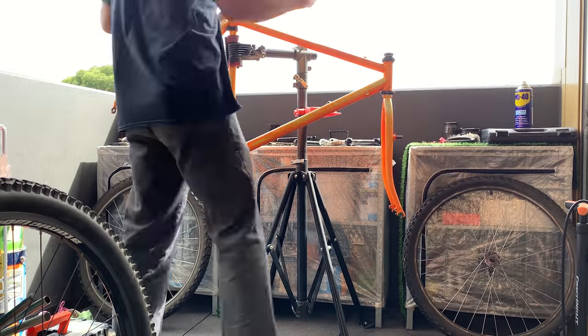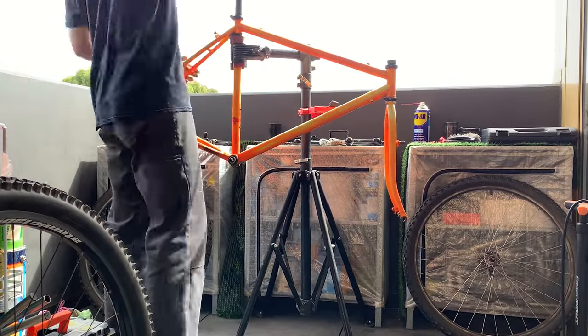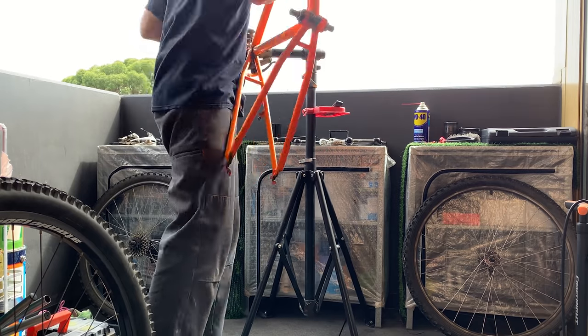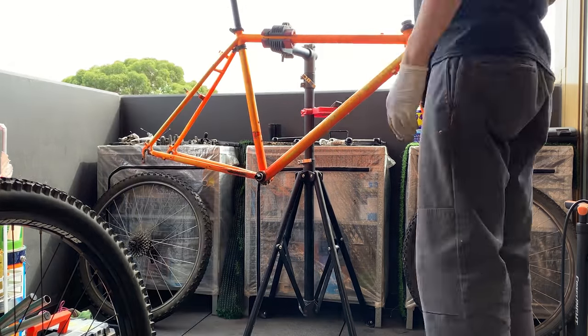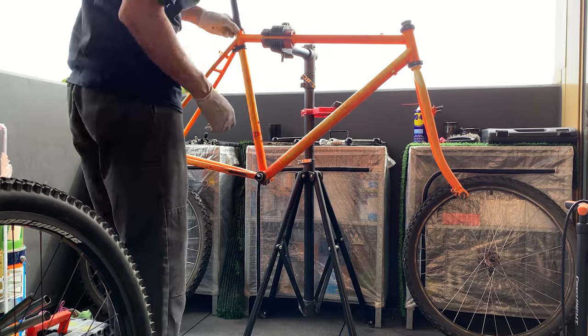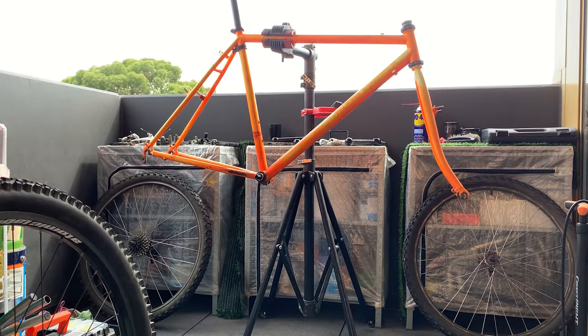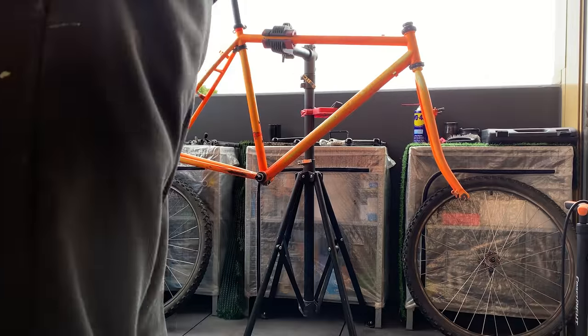And then here, this is actually where I discovered the seat post wasn't moving, and I was like, ah, crap, I took apart the whole bike and I didn't even check. Usually it's the first thing I do, I check if the seat post is loose. But for this one it was stuck, so hopefully I can find a way to undo it.